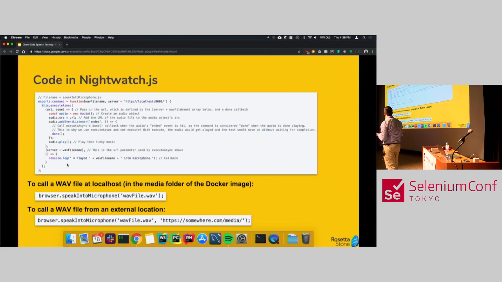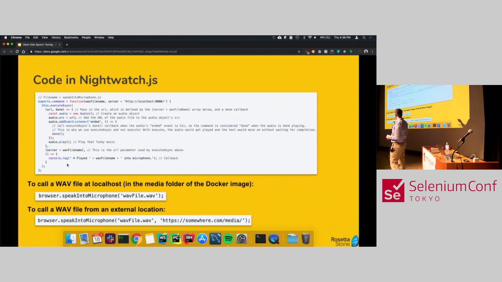So again, the execute async JavaScript. And the relevant code here is from const audio to audio.play. That's the code that we're injecting into the browser. And that's going to construct a variable called audio. It's going to assign a URL to the source of that object to know what to play.